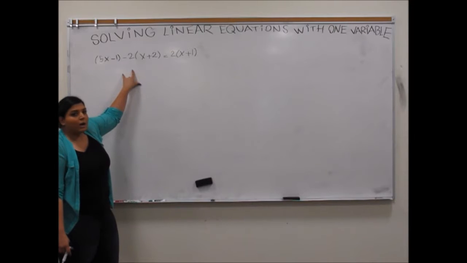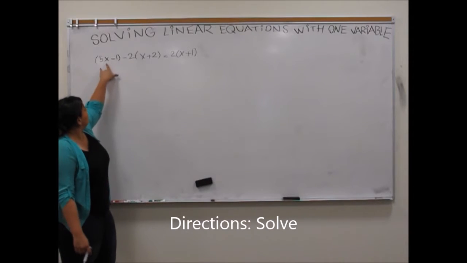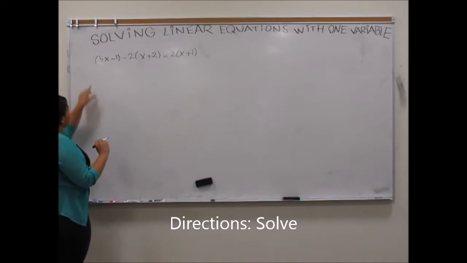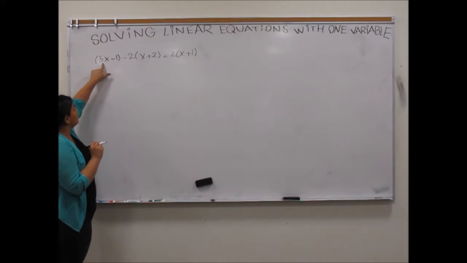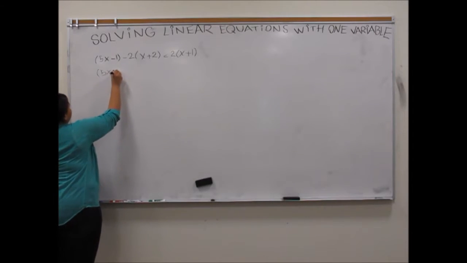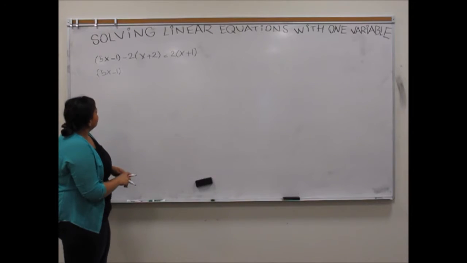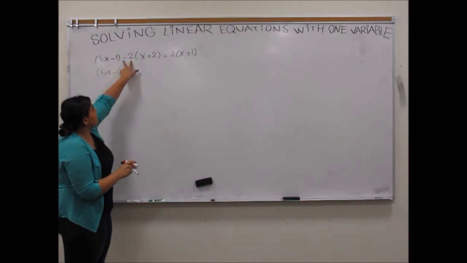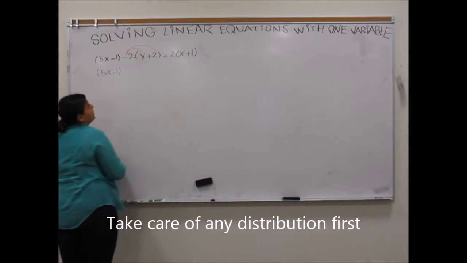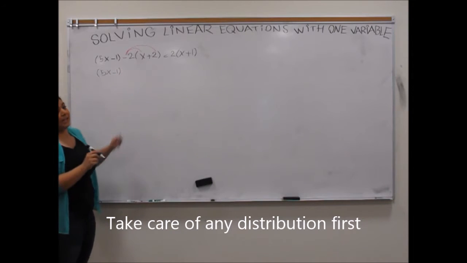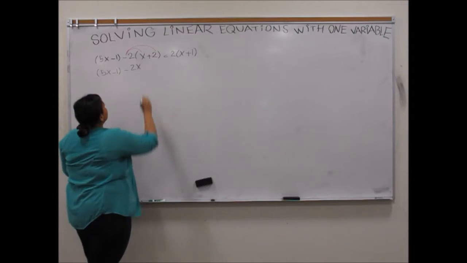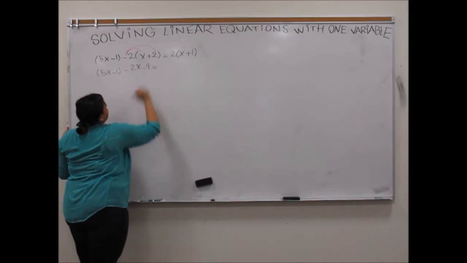So now let's do one more complicated one. This one involves distributing. So let's go over this. This first one, there is nothing complicated about that, so I'm going to just write whatever is inside the parentheses. But this one, this negative 2, we have to distribute this negative 2 to x and 2. So in order to do that, I have to do this. So negative 2 times x is just negative 2x. And negative 2 times 2 is negative 4, equals.